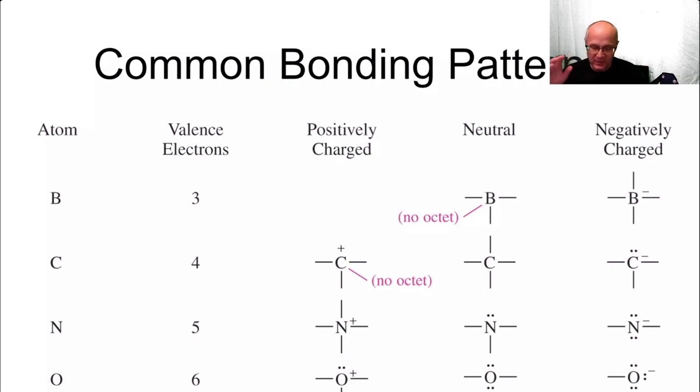Now, here are some common bonding patterns that you see all the time. Boron: when boron has four bonds, boron is negative. You'll see it all the time. Carbon: when carbon has four bonds, it is neutral. If it has three bonds, no lone pair, it's positive. Three bonds and a lone pair, it's negative. Now you can memorize this whole chart if you want to, or you can just remember that tool I showed you and how to figure it out on your own. And eventually you're going to see the same patterns over and over again. You're just going to know them. You're just going to remember them. Organic chemistry really is about pattern recognition. You know, I've seen this pattern before. It was like this before. So it's probably like this now.